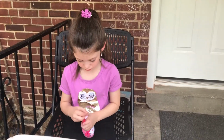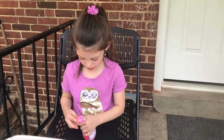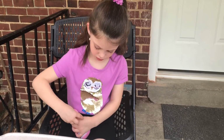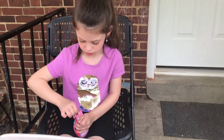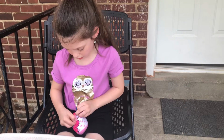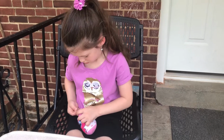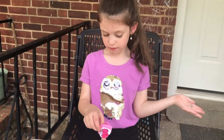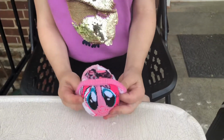Great. So once your rice is in your sock, the next step is to get your ponytail holder, and you are gonna wrap it around the top of the sock. Then you will flip it over, like twist it a little, and then tie it around the top of the sock again. Do that as many times as you need until it is tightly wrapped. Twist again and pull it over. Great. After you are done putting the ponytail holder on your sock, you could flip the top half over so it looks like a round beanbag.